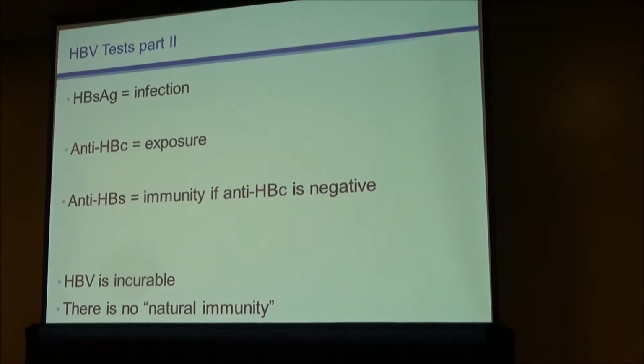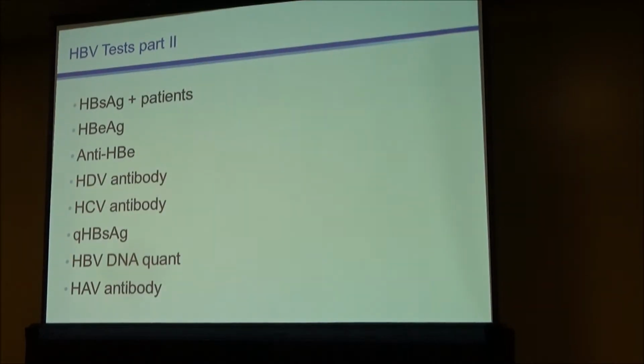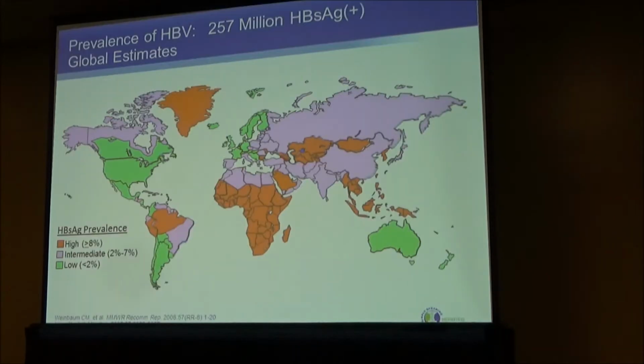All right, let's move forward. We're going to move a little bit faster. I think we've covered most of this, so I'm going to move quickly and talk about prevalence. High prevalence, medium prevalence, low prevalence. But the U.S. is a low prevalence country, but we're here to talk about hepatitis B because this has a high prevalence in a lot of our special immigrant population.